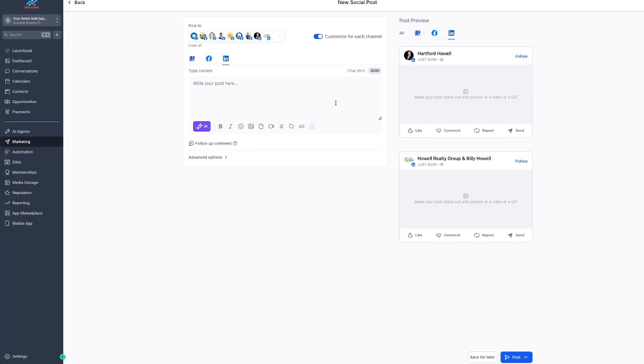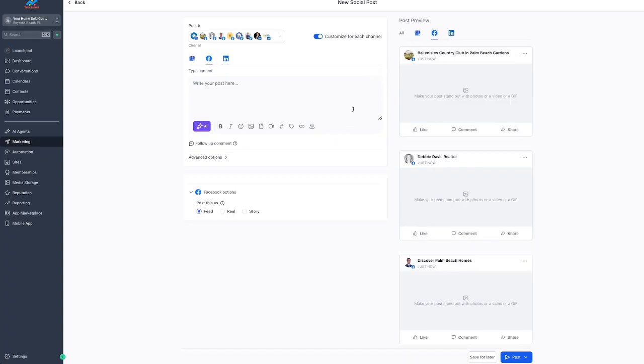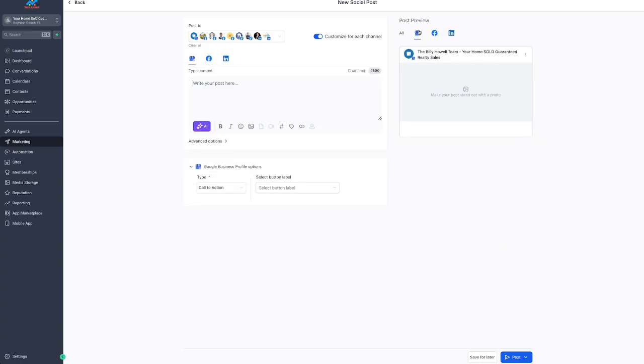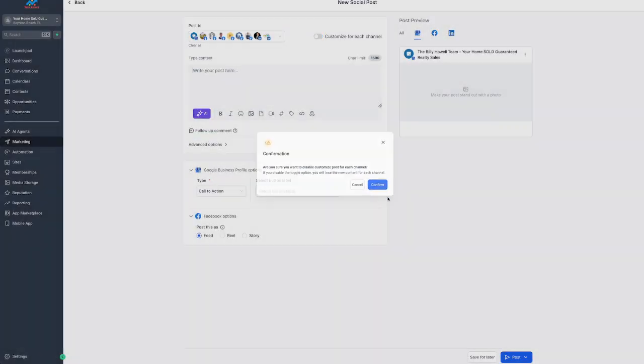You can see here, Instagram will allow you 3,000, Facebook I'm assuming might mean it's unlimited, and Google shows 1,500. So you can customize these individually. Our character count is not going to be that large, so we're just going to do it all as one post.